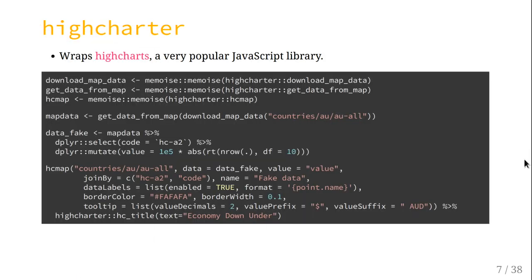Finally, before we move on to leaflet, one more plotting library, and again, choices. HighCharter, based on a JavaScript library called HighCharts. Again, it's a very popular library, but it's a commercial library. It's not free to put in production or commercial use. You need to pay for that. And again, it has its own syntax, right? I don't want you to read all this code as you sit over here, but once you go home, maybe you're looking at slides, then you can look up the code and try to figure out what is happening over here.